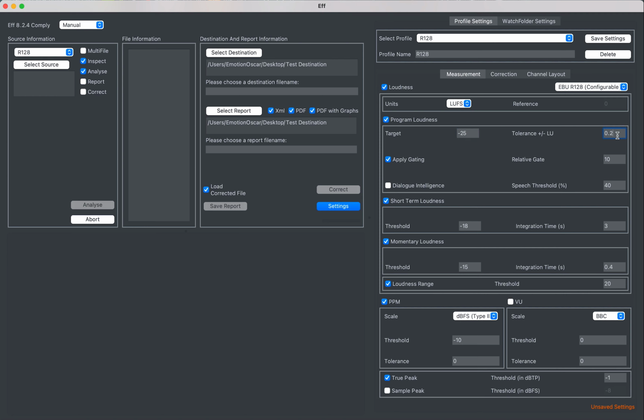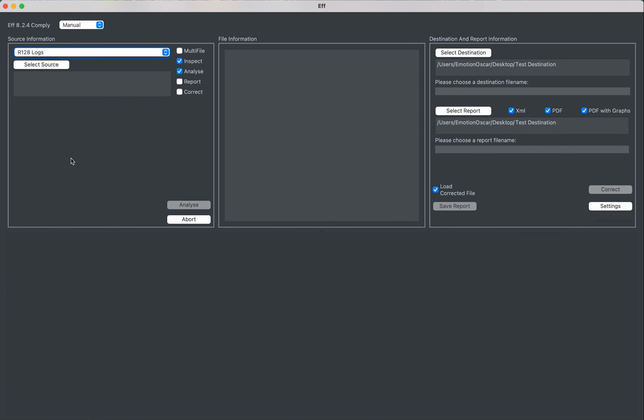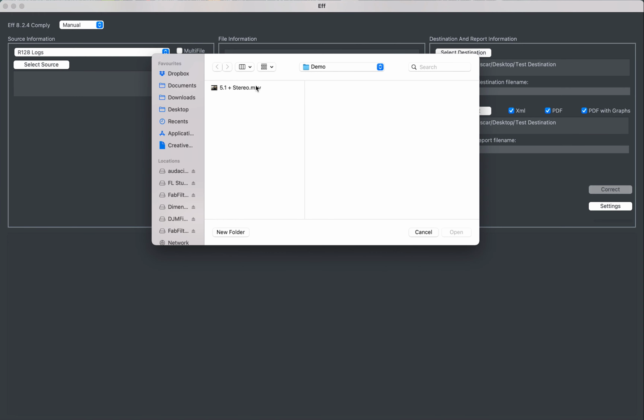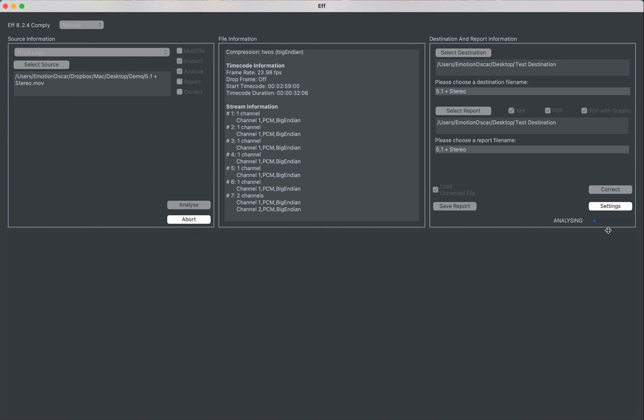So I'm going to go ahead and do those now. I'll be adjusting the true peak by some pretty extreme values just to exacerbate the data in the logs. After setting the appropriate values for the ppm, true peak, short term, you are then able to analyze the file. This will trigger a progress bar to start working at the bottom right of the UI.